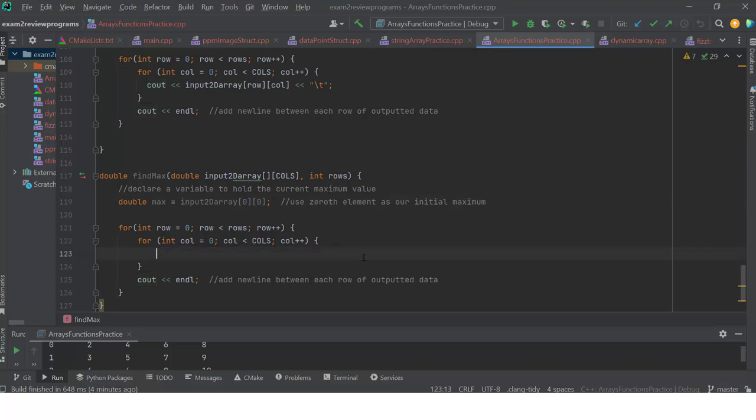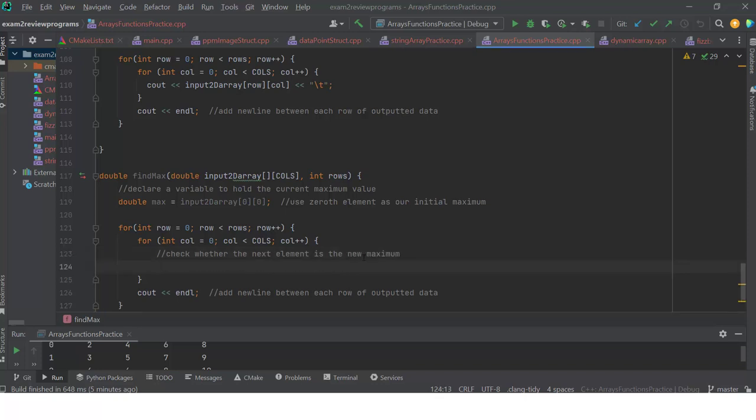So basically, inside my nested for loops, I just need to check whether the next element is the new maximum. So here I just need an if statement.